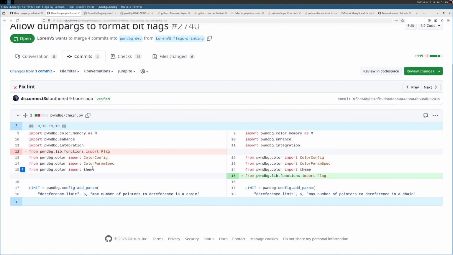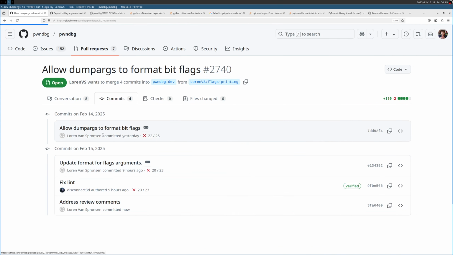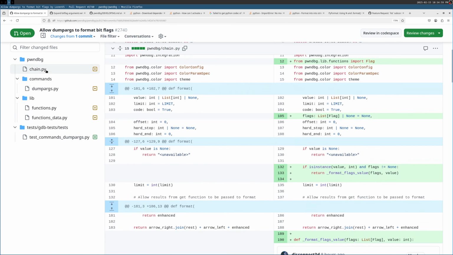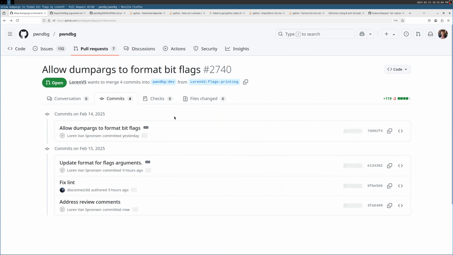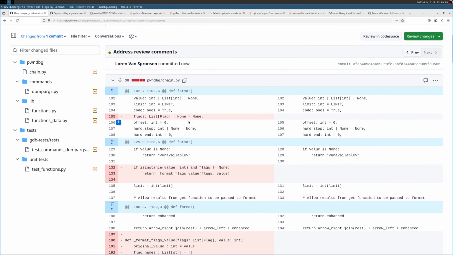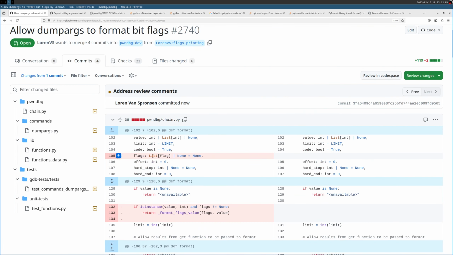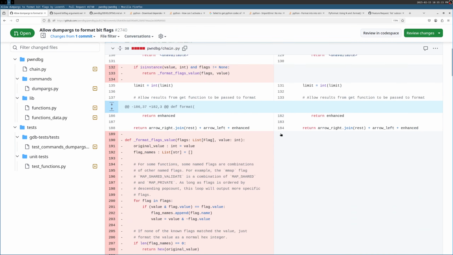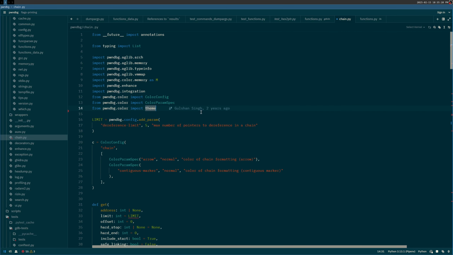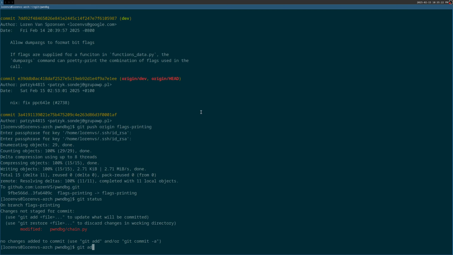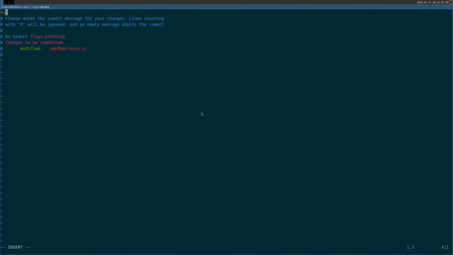Okay. So I think I should have done the same thing in chain.py, except I should have removed that from chain.py. First command. In chain.py, I removed this and this, but now the import is not gone. Import.